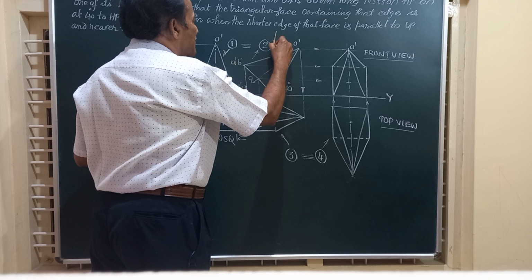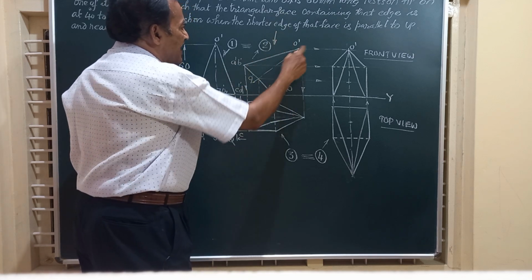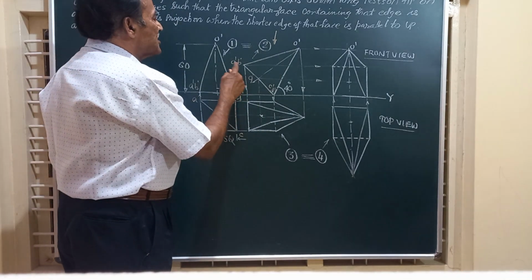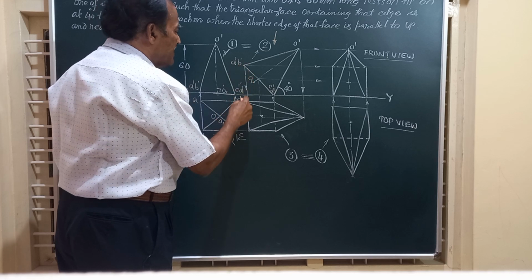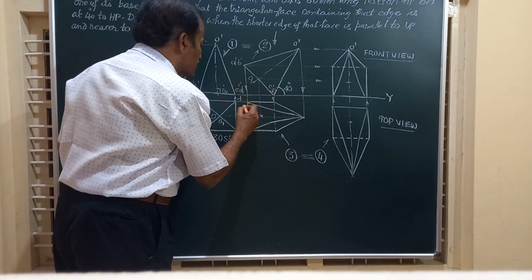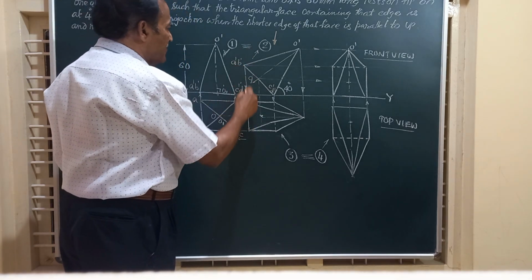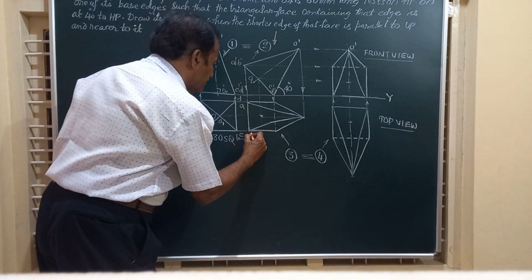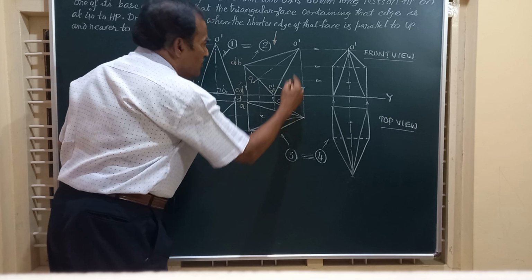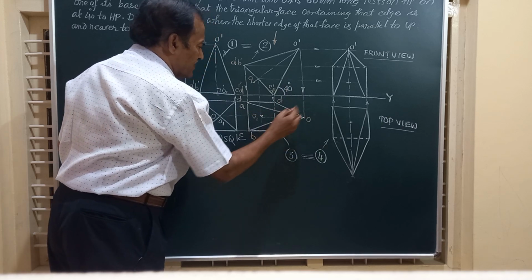I see the solid from the top view and obtain all the four corners and the vertex. How to obtain? Friends, let's start from point at the corner A. Draw a vertical line from A dash, a horizontal line from A. Now the point where those two intersect is point A. Likewise, a vertical line from B dash, a horizontal line from B. It will give you point B, this is C, this is D. O is the vertex and this is O1, the center of the base.